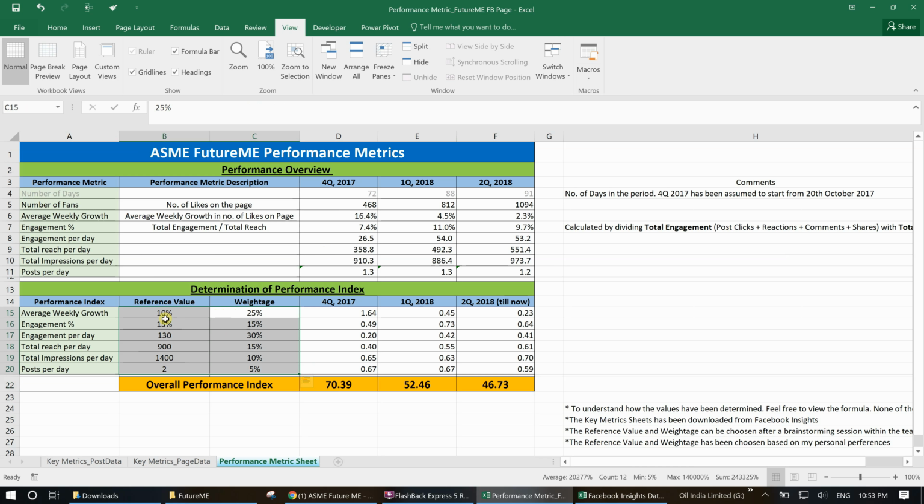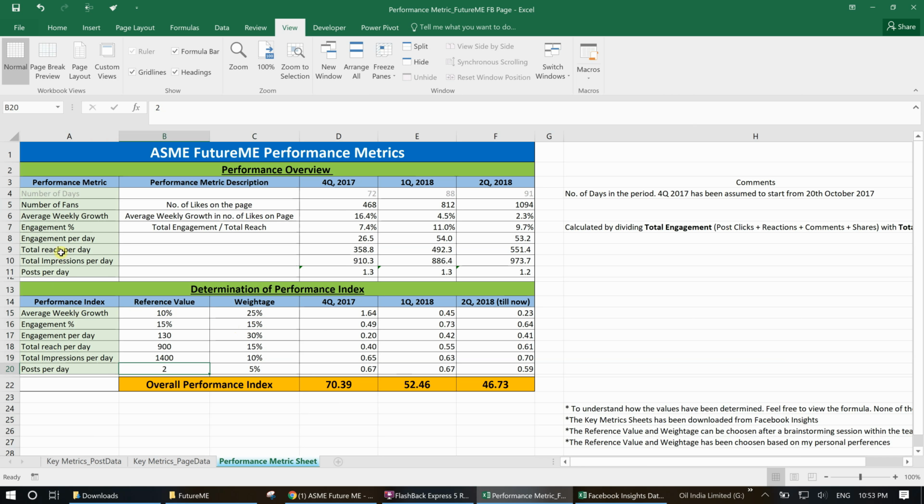The reference value means the most ideal value for one of these indexes, and the weightage means the amount of importance this performance index has for us. So we can discuss what exactly should be the weightage of each of these performance indexes, and what should be the ideal value for each of them.